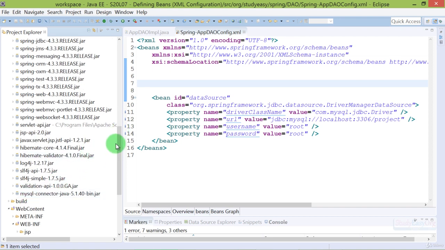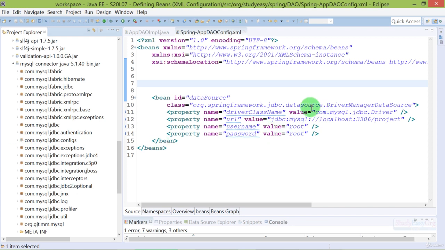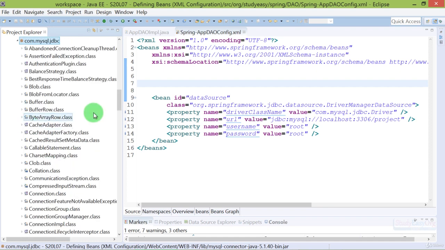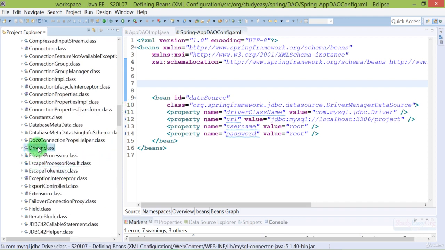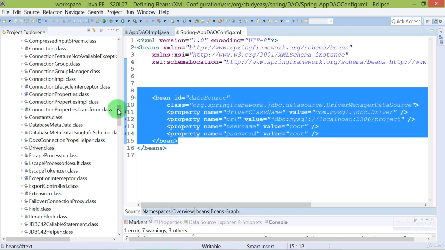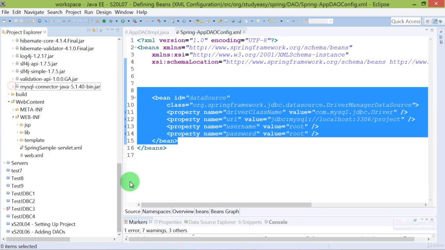Here we go. So now friends, if we traverse this jar file, we can easily see this particular class, com.mysql.jdbc.Driver. So if we traverse com.mysql.jdbc, in here we would be able to see the class which we would be using in order to connect to the database. Here we go. So this is the class which we are going to make use of in our bean. So this is fantastic, we have everything in place which we need in order to connect to the database.